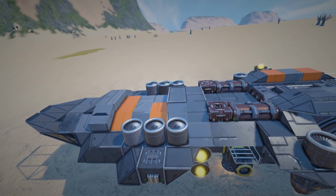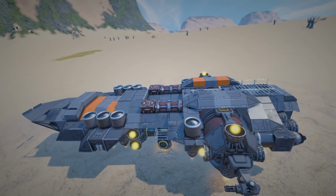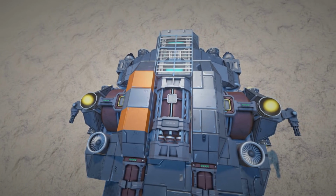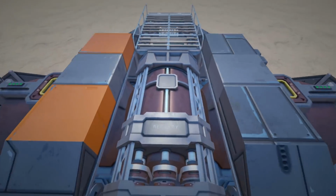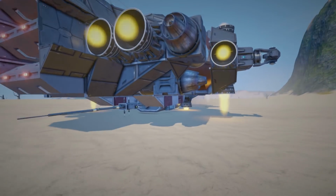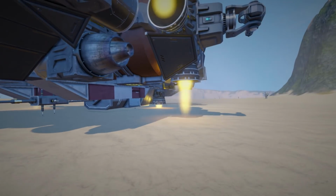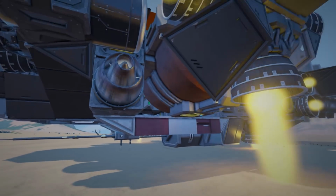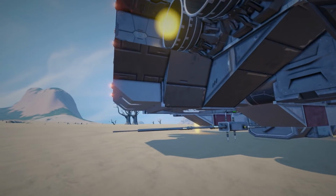Also, got lots of atmospheric engines to make sure we keep afloat up here, or basically keep up in the air. 2 giant hydrogen tanks as well. That's quite cool to see on this. It means we can successfully fuel all of our hydrogen engines. I know of a few ships recently that kept running out of hydrogen and not working properly in survival, because sometimes Keen do change the values of how much thrusters do use. You've got to watch out for patch notes on that. It can be a bit difficult. At least with 2 giant hydrogen tanks, we're sure not to run out of any hydrogen anytime soon.